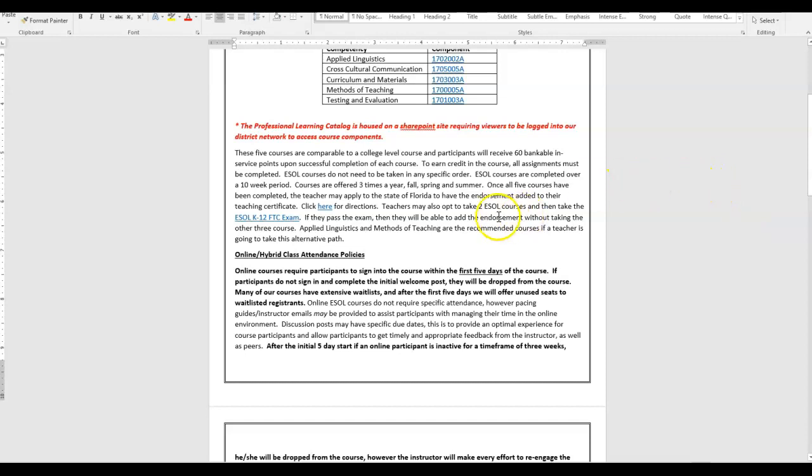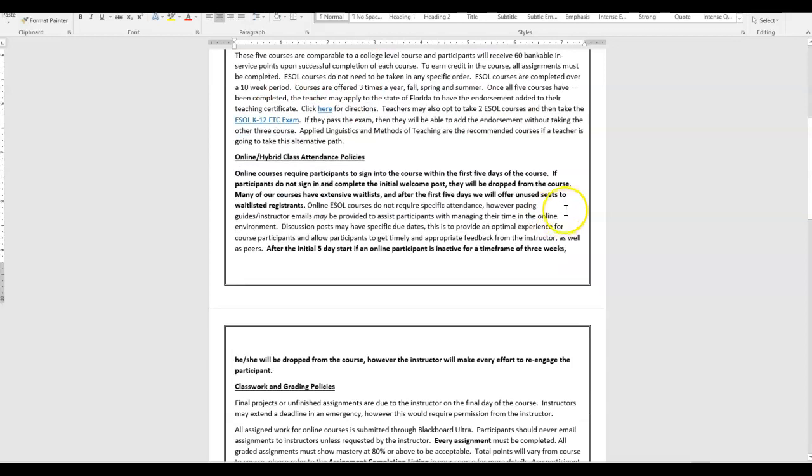So you're going to be reading about the program itself and the courses that we offer within the program, all of our attendance policies for either online or hybrid courses. There are no hybrids for ESOL. All of our ESOL is online. We do have one face-to-face offered each semester, but that course is set up and designed very differently and does not have an online component. It's a face-to-face course. But all of our gifted classes are fully online, and all of our reading classes this semester are fully online.